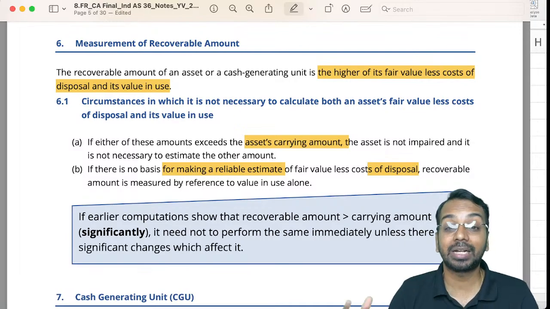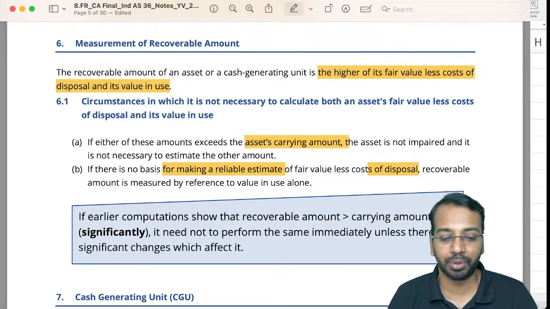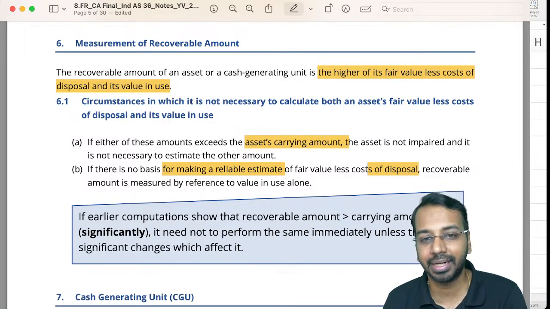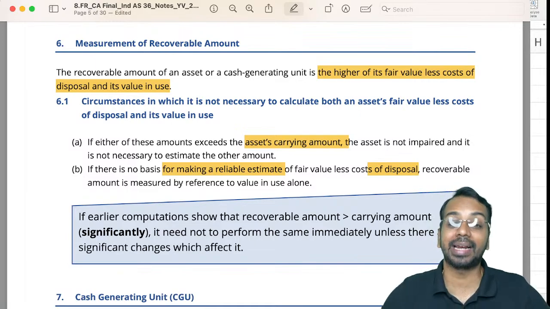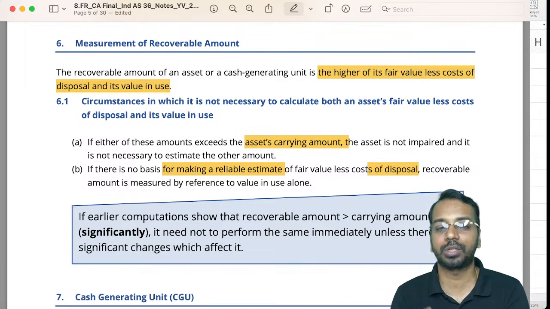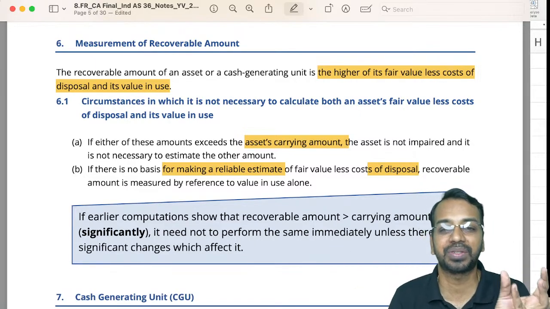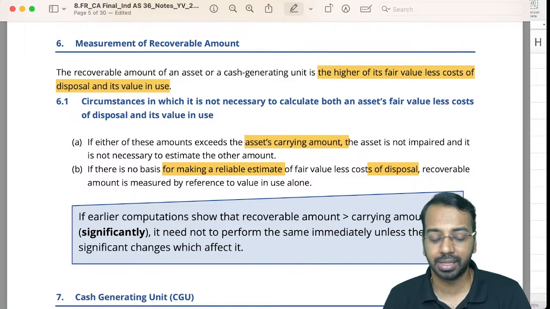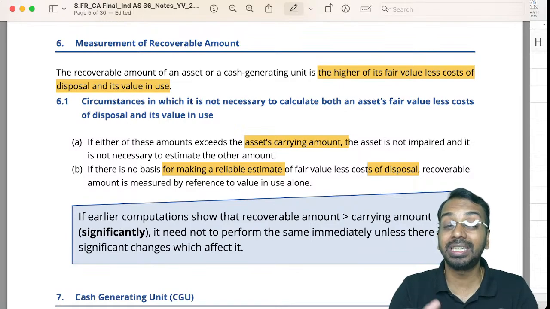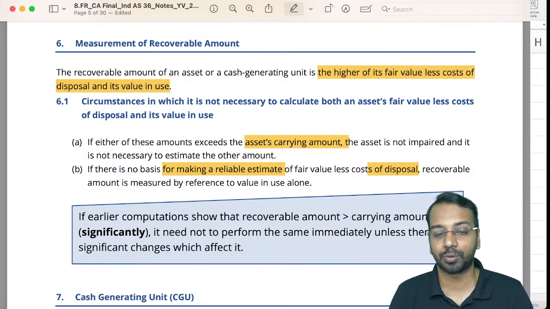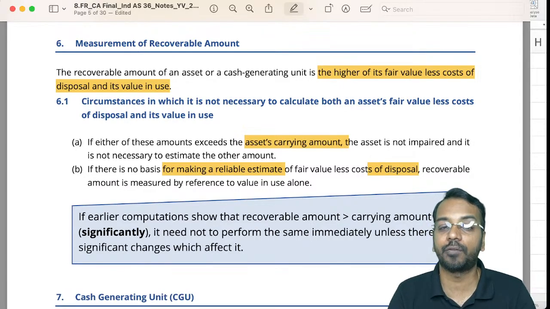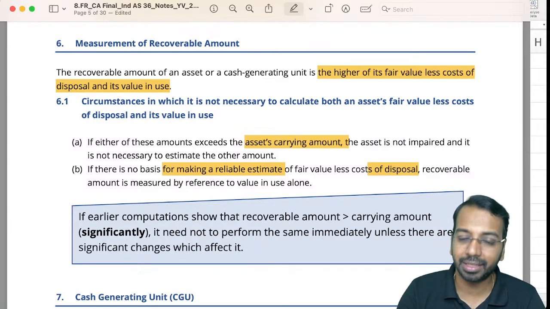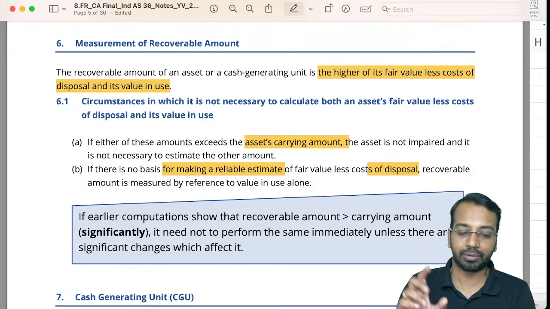Now, at what level should we see a cash generating unit? You have to see the lowest possible group of assets which can generate cash flows. Don't say that for the entire company I'll calculate cash flows. Take the lowest possible assets, for example, a specific branch or a product line or a specific factory premise. One group of assets which independently can generate cash flows. If some group of assets cannot generate cash flows, you have to keep on adding assets until they generate cash flow. You have to calculate the CGU.